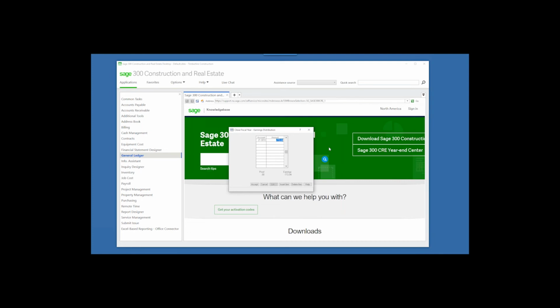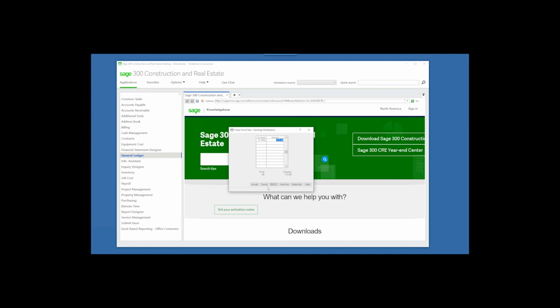So I had already posted an amount to retained earnings. This is the net of the changes I made to income statement accounts. It is not the total amount from my income statement. So if you run your income statement for 2014 or whatever, 2019, and you expect to see prior year adjustments totaling the whole net income adjustment, you're not going to see that. You're only going to see the amount that's the net of the changes.